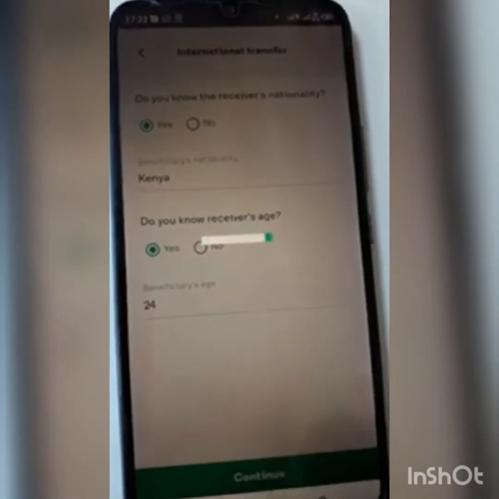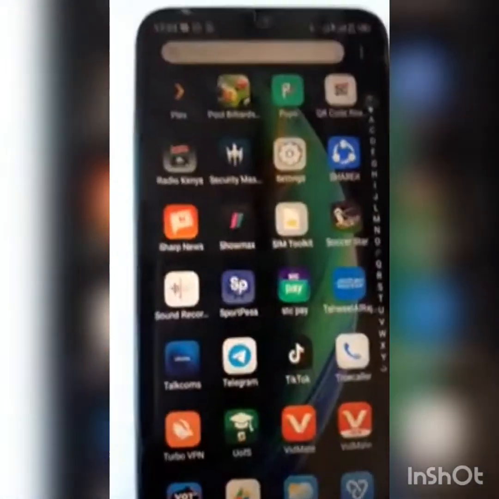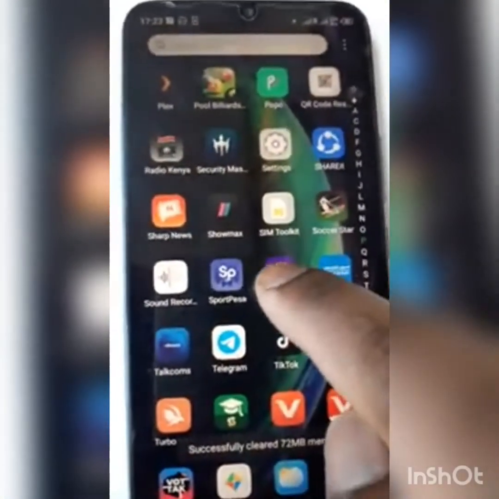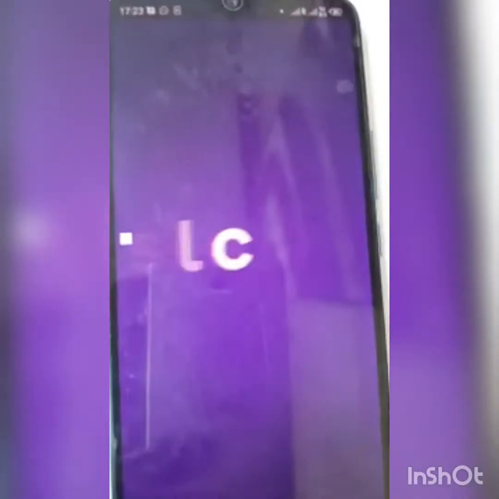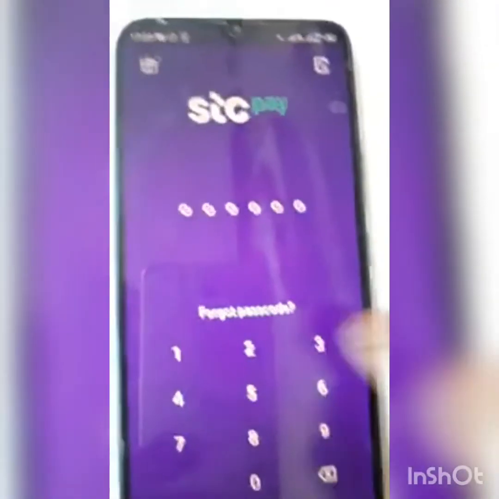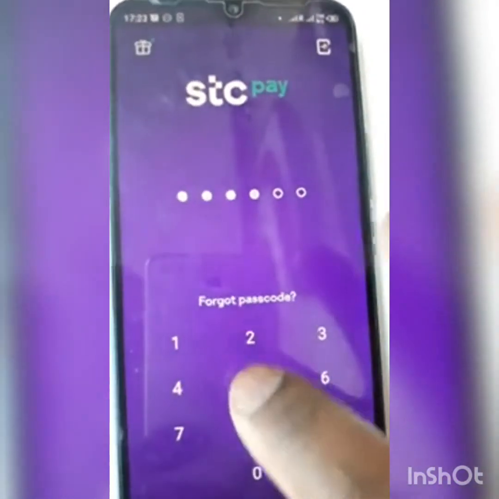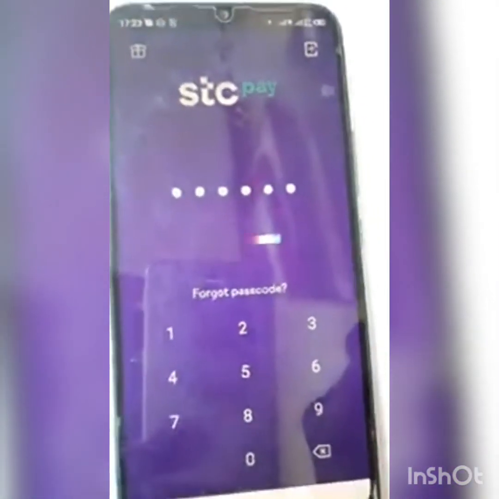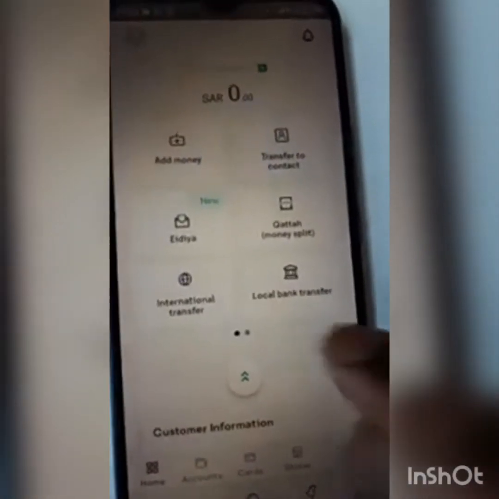now if he wants to send you money, he will go back and start again. He will log into his STC. Okay, now this time he doesn't want to send to your mpesa, he wants to send to your bank account. So he will log into his STC, then go to international transfer.